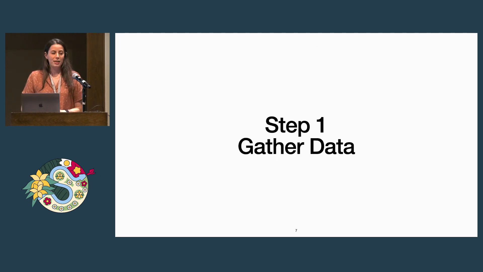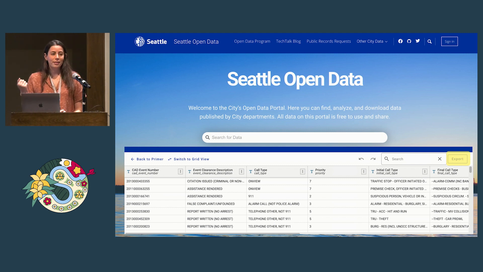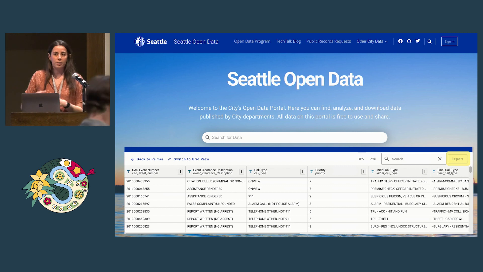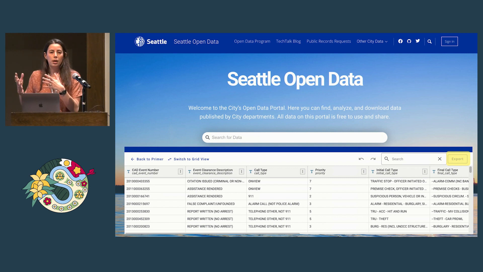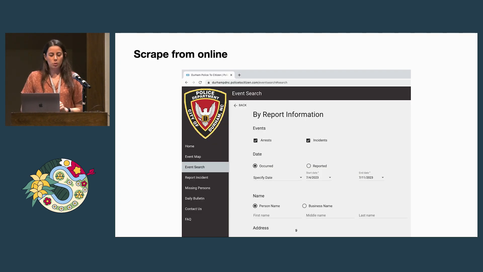Of course we need data. How is this toolkit going to work? We need to gather the data, and in some places it's going to be really easy and in some places it's not. I live in Seattle and I can type in 'Seattle policing data,' go on the Seattle open data portal, and there's an API or I can view the data online — you can even visualize it online. They have very detailed incident-level data across multiple years covering all kinds of stuff. If you want to look at particular questions about bias or violence from the police, you would be able to find this data easily and just hit export.